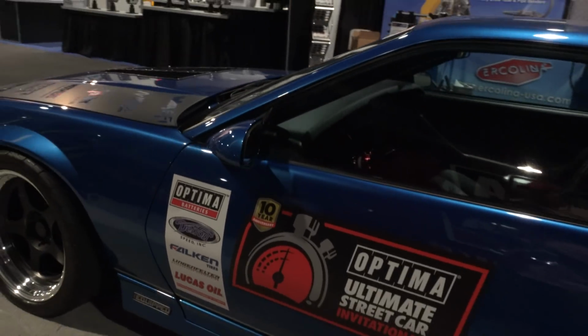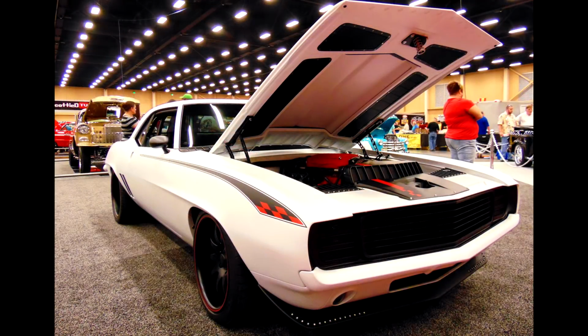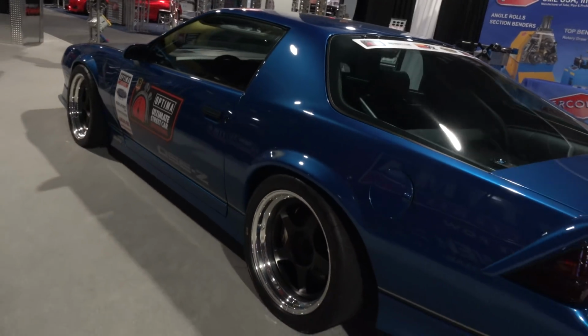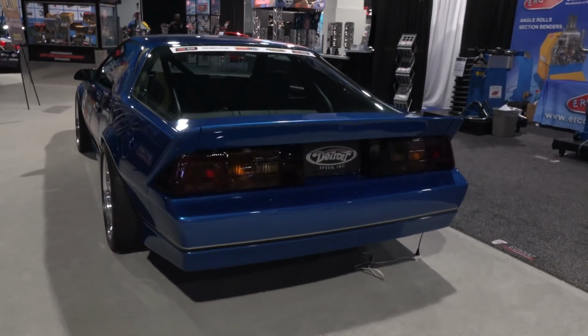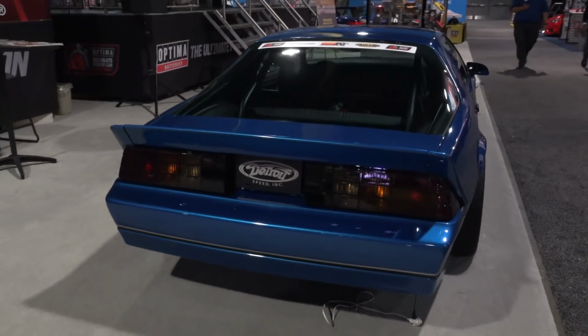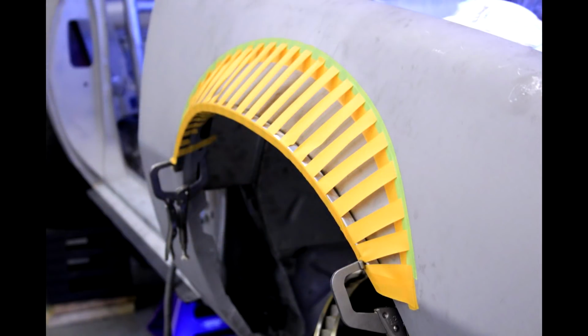Although Detroit Speed has a full build shop that builds high-end, very beautiful custom cars, this car is done to that level, but that's not its purpose. I mean, you guys are going to go out and it's a mule, for lack of a better term, right? Yeah, basically, historically, the test cars are always nice cars. They're not always built with the complete same level of final finish detail as the customer cars, mainly because of their purpose. But this third-gen Camaro is kind of an exception.